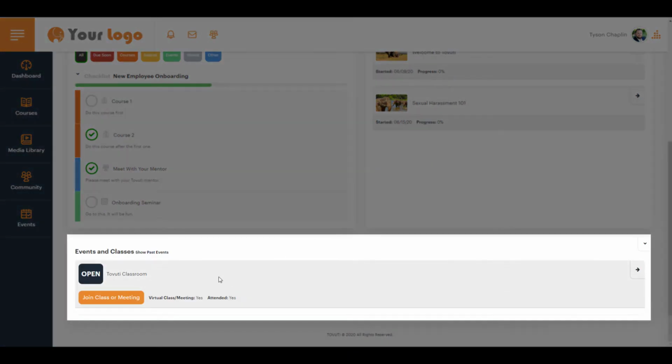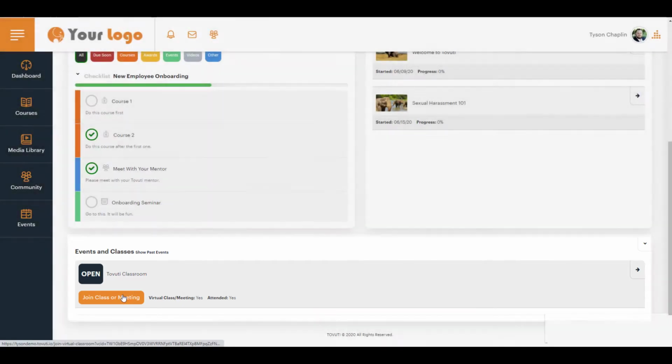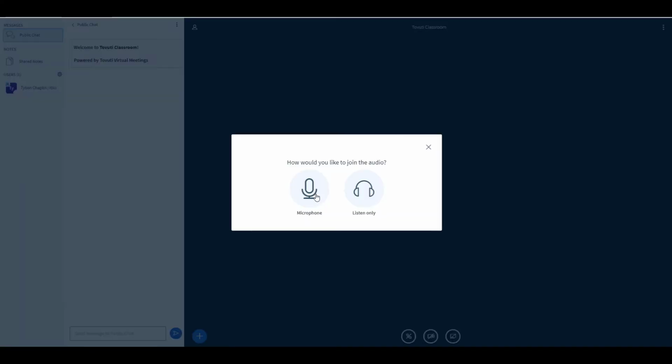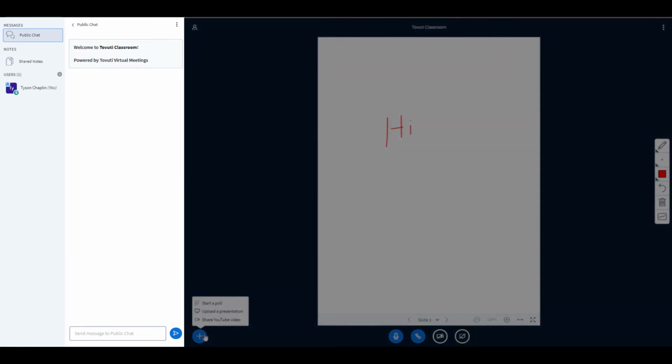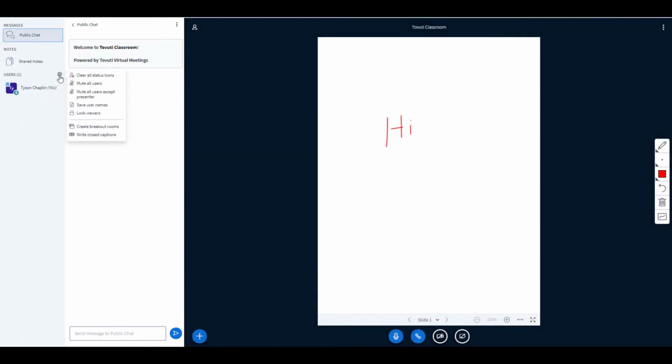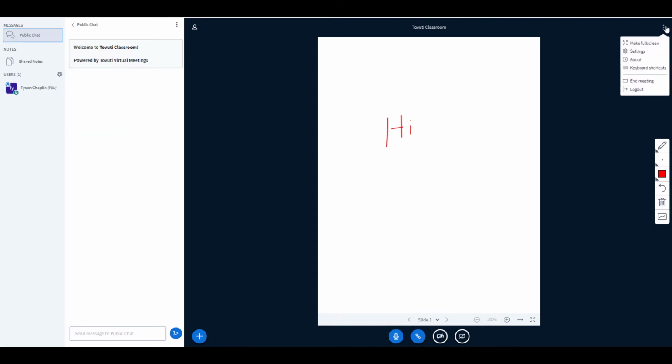If we scroll to the bottom of the page, the learner will see all of the events they have registered for or that are open for them to attend. If we click this button here, we are taken to Tovuti's own virtual classroom. These virtual classrooms function in a similar fashion to other online meeting platforms. Users can share their webcams and screens, draw on the whiteboard, load presentations and PDFs, play videos, and conduct live polling. Here, you can see all of the users attending the session, and you can separate them into 8 breakout groups, provide shared notes, and engage in public and private chat. And lastly, virtual classroom sessions can be saved and be included in a future Tovuti lesson. Tovuti also tracks attendance and time attended for virtual classroom attendees.